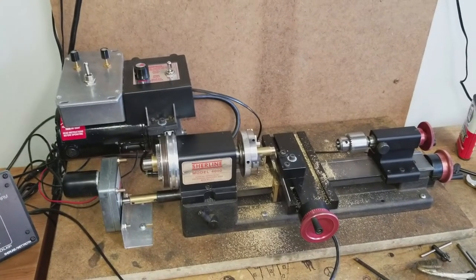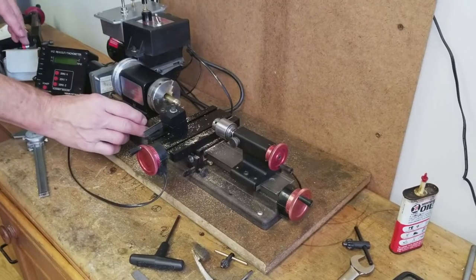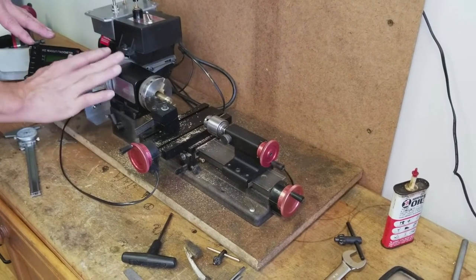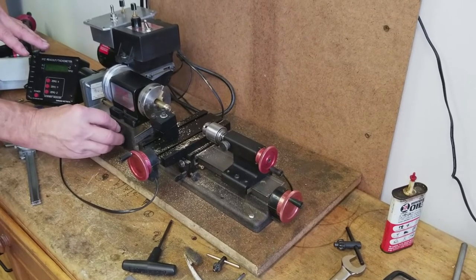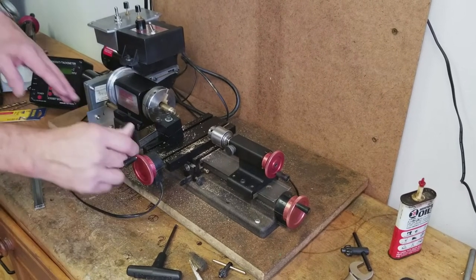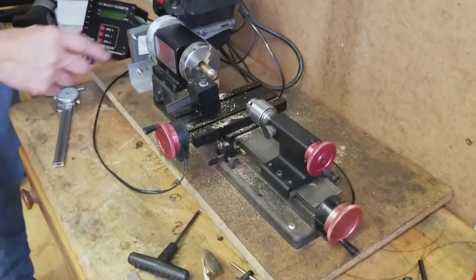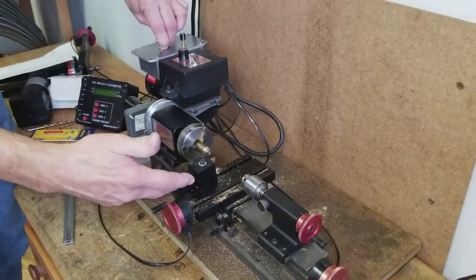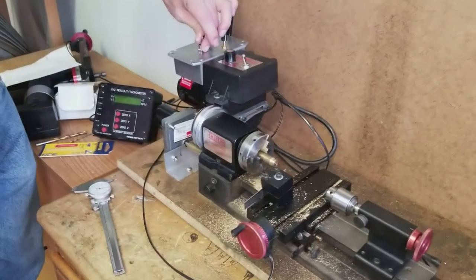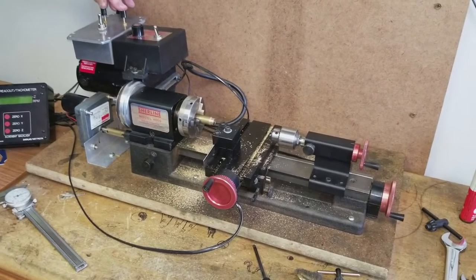Right now we do not have it hooked up. Because we are using the actual system that Shurline provides for threading, we're using only the portion within the machine — just the part that allows you to engage or disengage. So if we want to engage our motor, we flip this little lever over, and you've got to rotate your Y-axis until it flips all the way over. Now we're actually engaged. You can see we can drive our carriage either way — right for right, left for left — and both directions have separate potentiometers to control the speed.